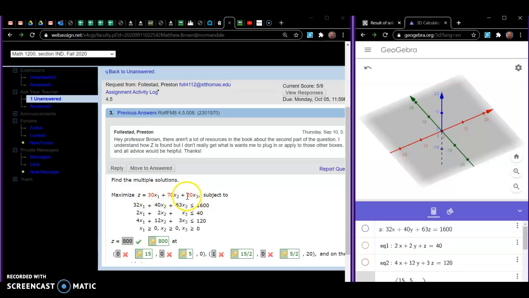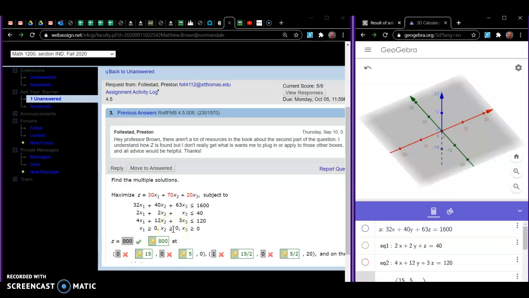So what happens is you lose 400 by plugging in 0 instead of 20. So instead of having 400 here, and then these two add up to 400, you need these two to add up to 800. So you need it to be double. And so what you do is you take this value multiplied by 2, you get 15. Take this value multiplied by 2, and you get 5. So you have 0, 5, 15, 5, 0 as the other solution.